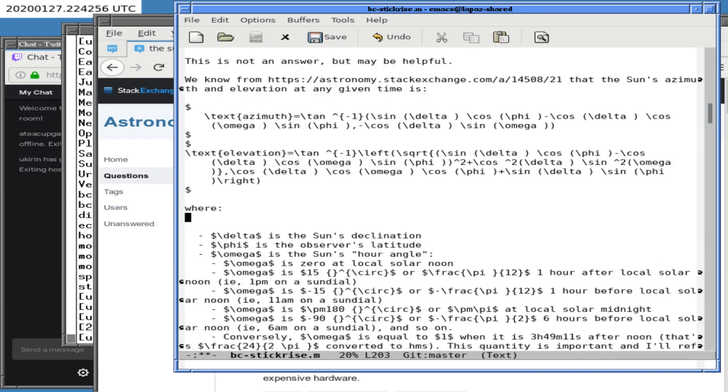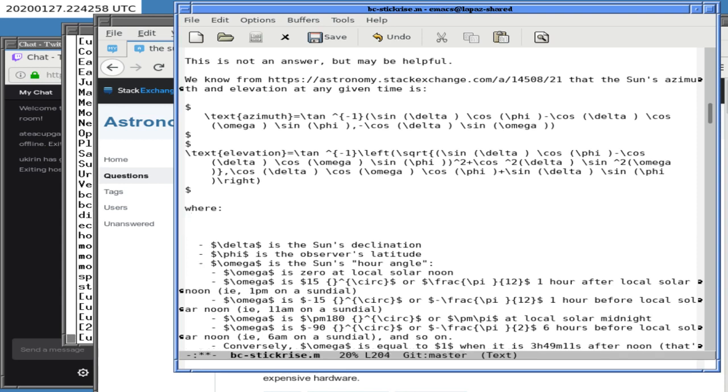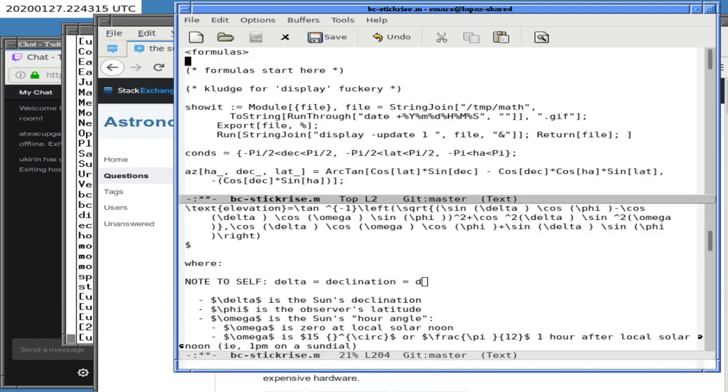Note to self, this is just for me. Delta equals declination equals D. It's called delta right now. We're going to change it to D, and we know that it's the declination. So we've got to start up here in our formulas where we have dec.